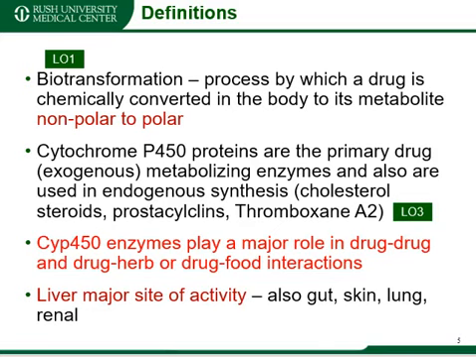So cholesterol, steroids, prostacyclins, thromboxane, these also undergo biotransformation or metabolism through the cytochrome P450 superfamily. And there's tons of cytochrome P450 enzymes. We'll talk about 3 or 4 major ones in this particular lecture, and then we'll talk about other more important cytochromes where appropriate as the curriculum moves on.